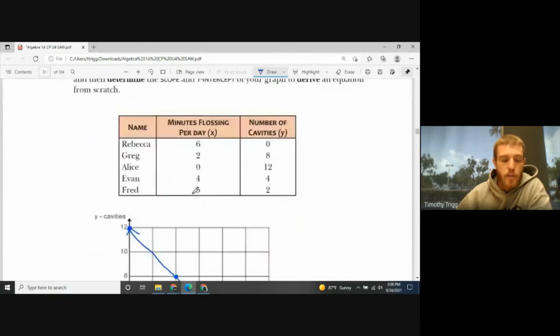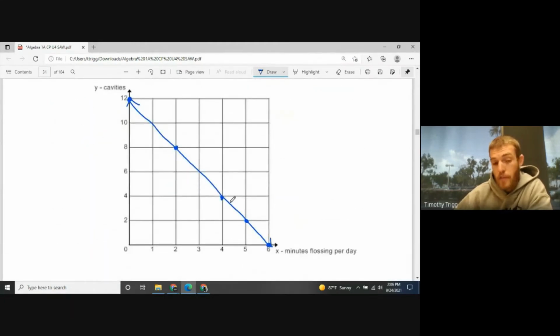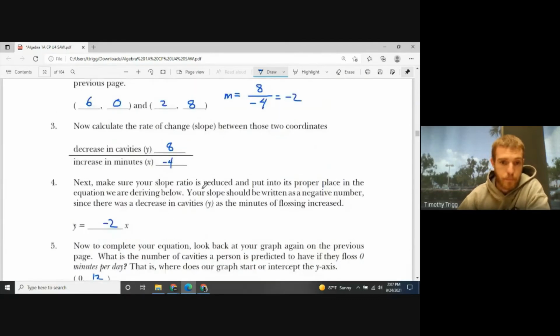Now, again, you could have found the slope by just looking at the graph as well. So notice if I just pick 2 points, I could pick this one and this one. I would go down 4. Notice from 8 to 4, that's down 4. And then over 2, from 2 to 4, that's 2. So the rise is negative 4, and the run is 2. Rise over run gives us our slope, that's negative 2. So again, you could always just look at the graph and do it that way as well.